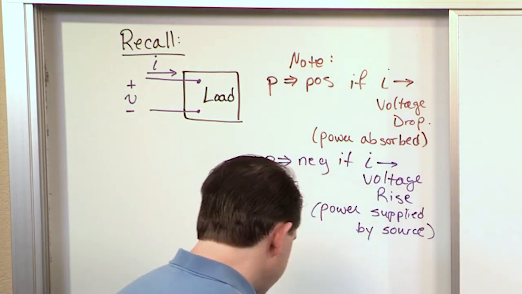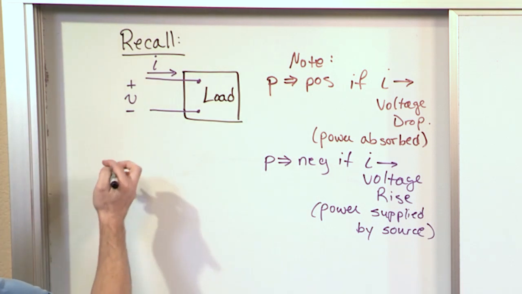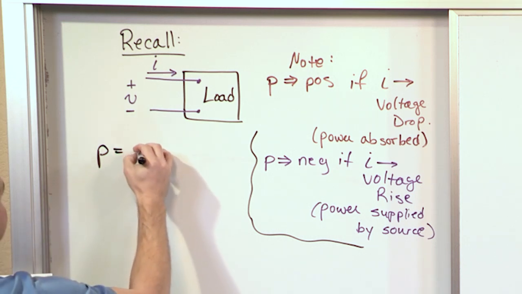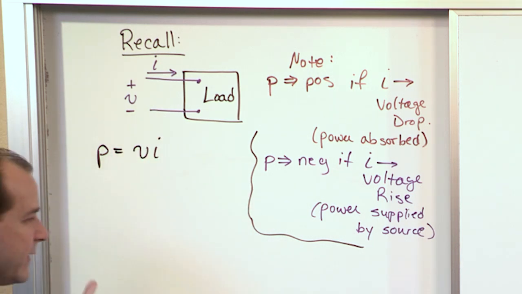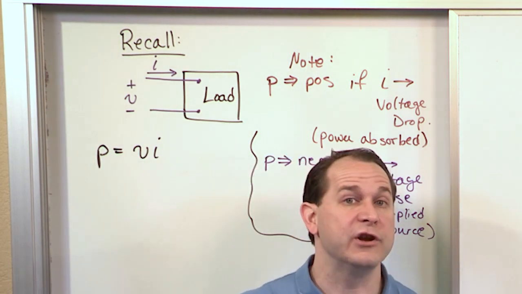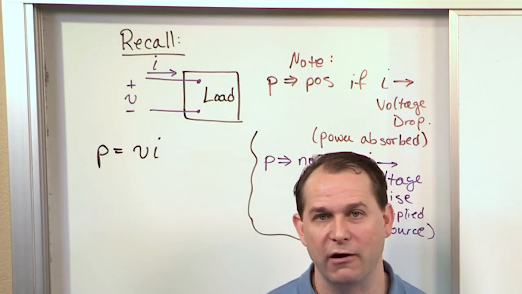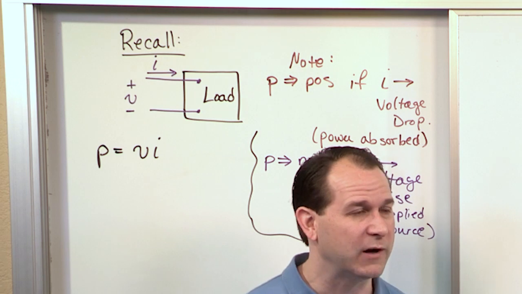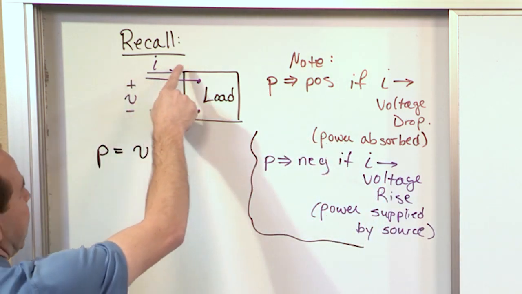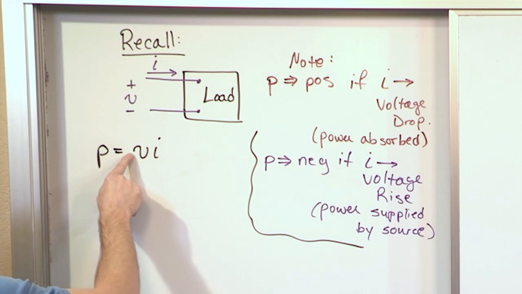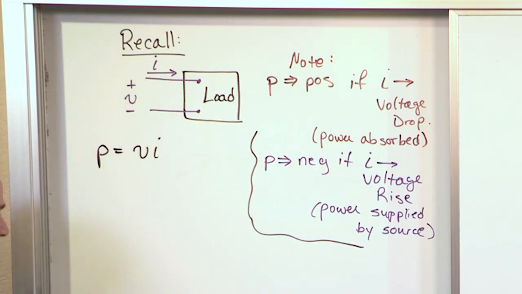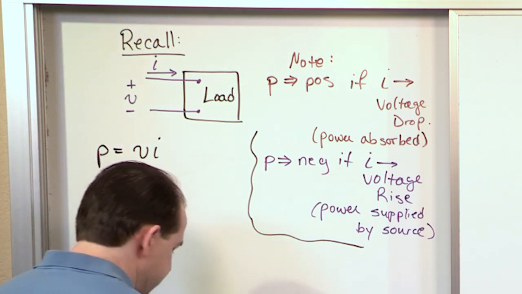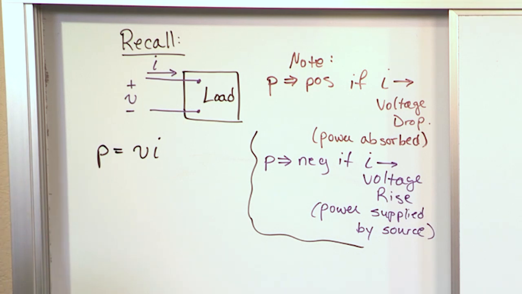All right? What we're dancing around here, because I've said it a few times verbally, is that the power, little p, is equal to the voltage times the current. There's a joke in electrical engineering that if you just know P is equal to IV or V is equal to IR, then you can solve any circuit. It's true, but there are little details along the way that make things a bit more complicated. Positive sign in the case of the current going like this, negative sign if the current's going in the direction of a voltage rise. But things get a little bit more complicated in terms of these kinds of problems.